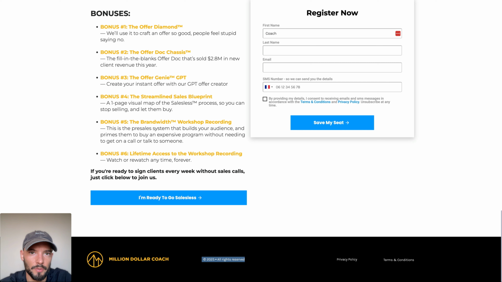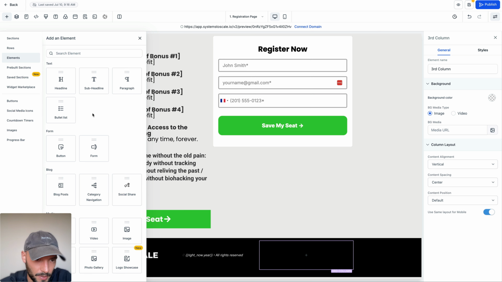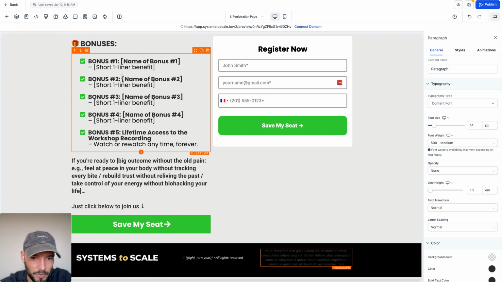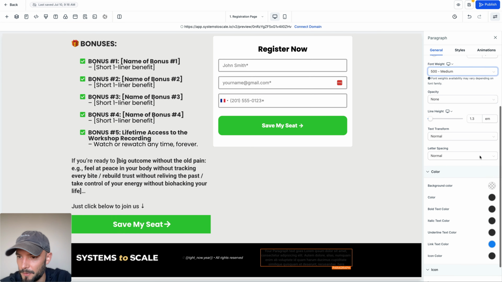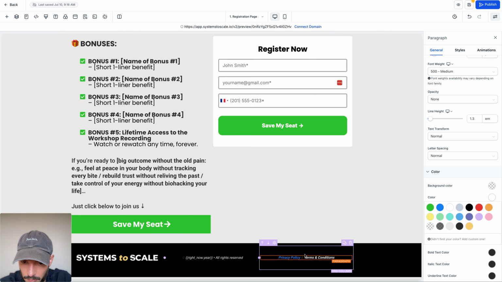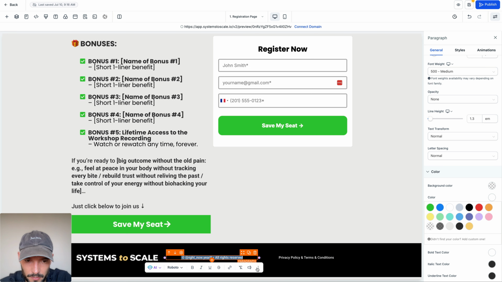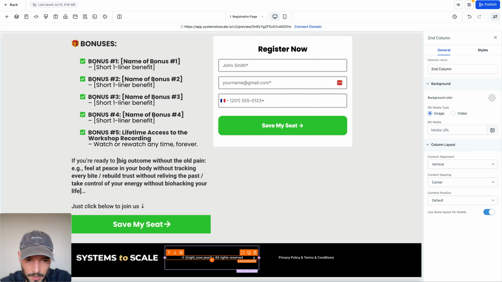And then what we can do is copy this, and we can add an element in here, which is going to be a text again, and the color is going to be white, and we're going to do privacy policy and terms and conditions. I don't know why it's like this. Oh, okay, there we go.